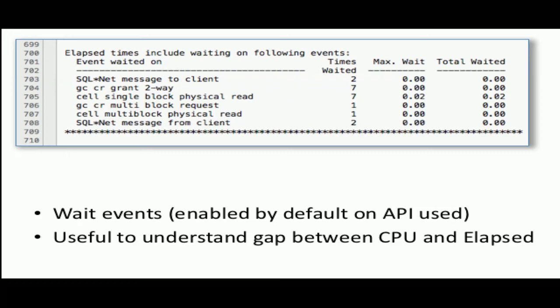Unfortunately, here, we don't have a column that says what belongs to the database and what is not. Over time, you get to memorize them. So when you see the more than 1,000 events, you have a sense of what belongs to the database and what is outside. As a DBA, you're pretty comfortable. When you see SQL*Net waiting for a client and stuff like that, you know where it belongs. But anyway, we have that. So with that piece, we can understand what is the gap between the elapsed time and CPU time.